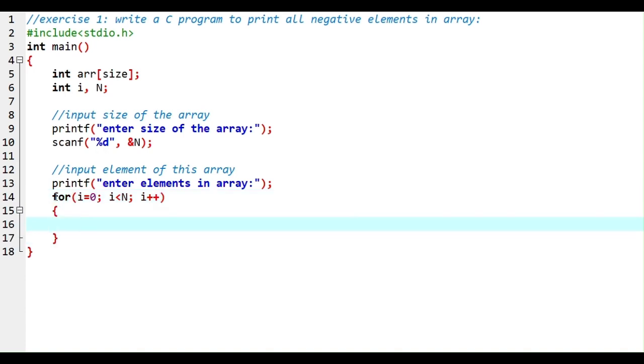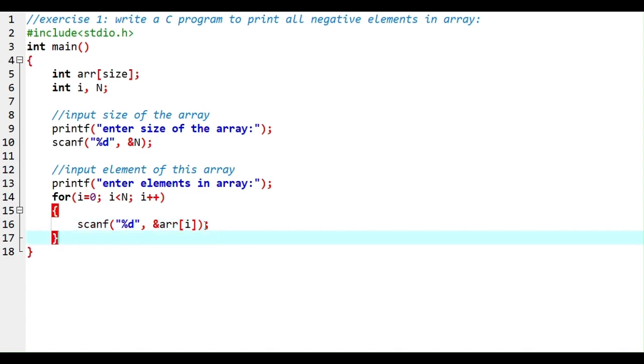Now let's put the scanf %d and the array i. Here i is the size or the index.